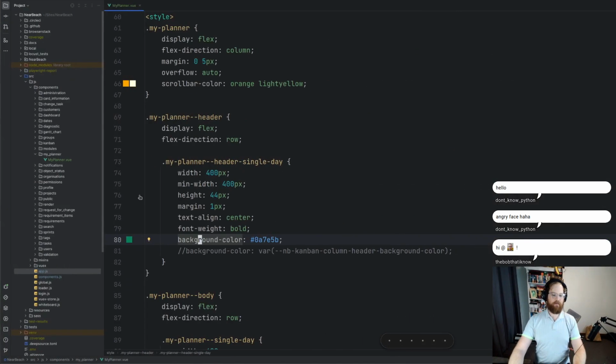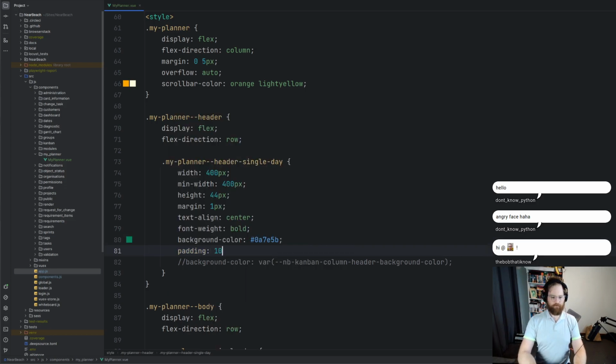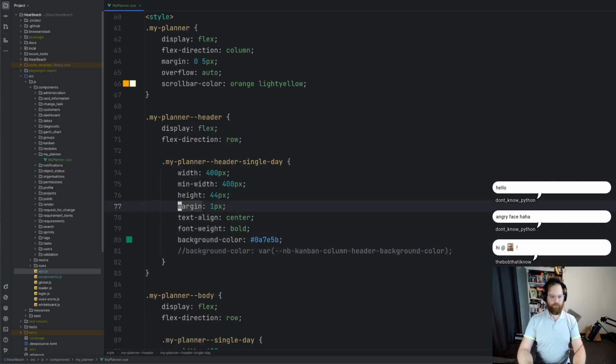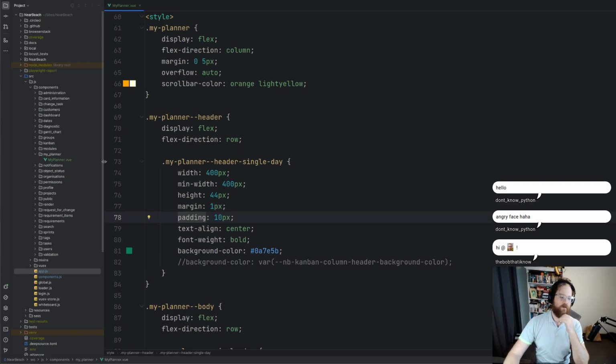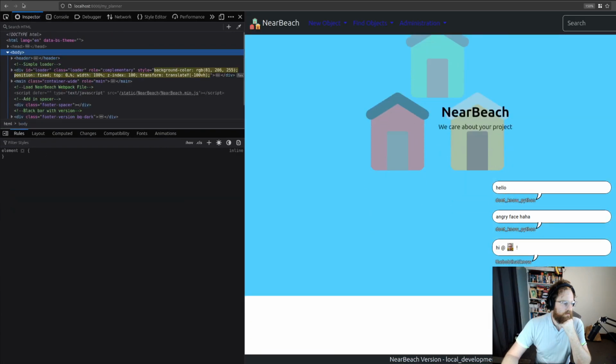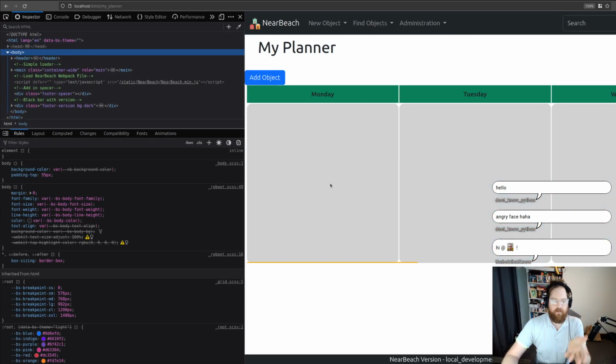Yeah, padding 10 pixels. I can go under there. All right, so if we hit reload, there we go. This is coming along well.